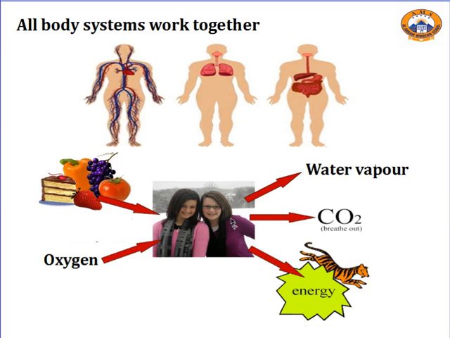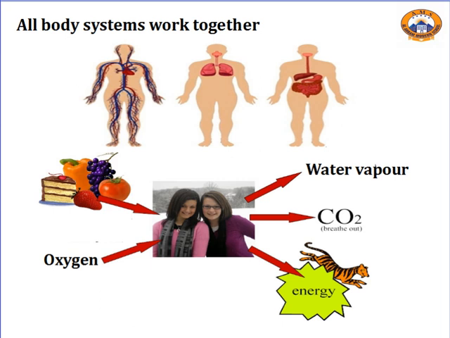But there are other materials produced with the energy. These materials are waste materials. Some of these waste materials are gases, like carbon dioxide gas and water vapor. And since they are waste materials, they are not needed by the body, so the body has to get rid of them. So again, the blood is going to carry those gases, which are wastes, and carry them back to the respiratory system to breathe them out, to get rid of them.